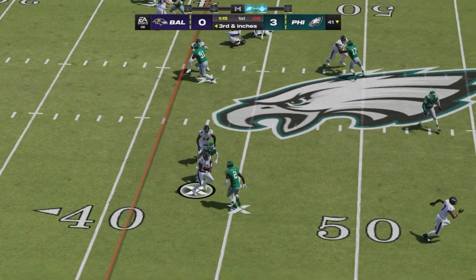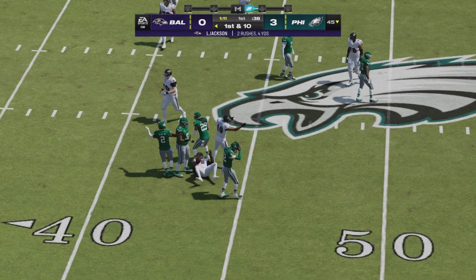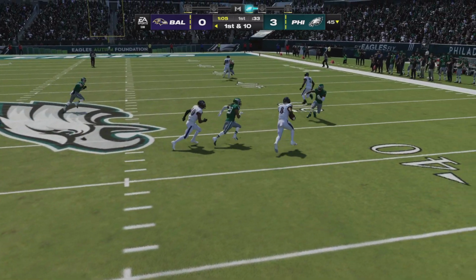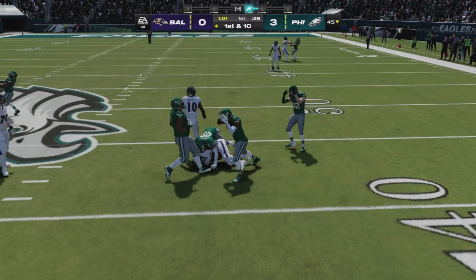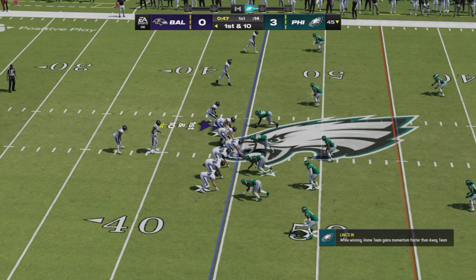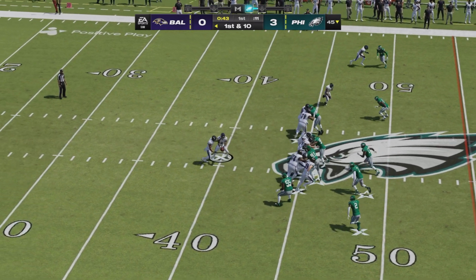They'll try and pick it up by running the option to the right. And he's got the first down as he's up to the 45-yard line. The gain of 4 that time as the drive continues. So that was all you're looking for on a play like that. Get the first down and keep the drive moving. Yeah, it just looked to me like he just said to himself, I've got this. I'll take it. I'll pick it up and let's keep moving. Get the first down, get a new set, and let's start over.